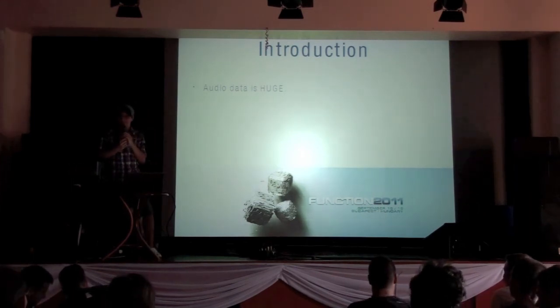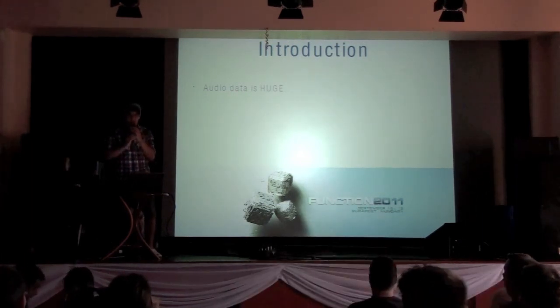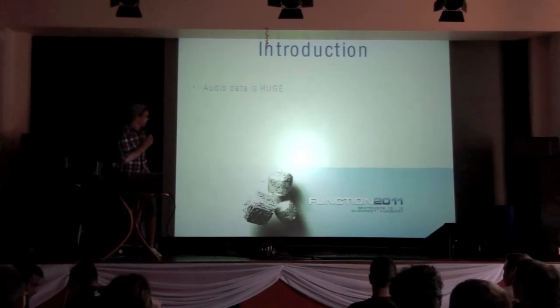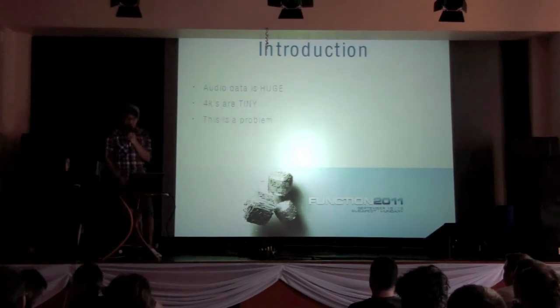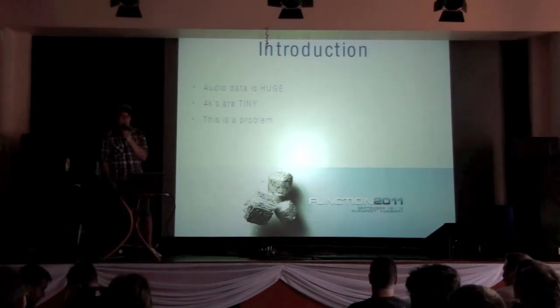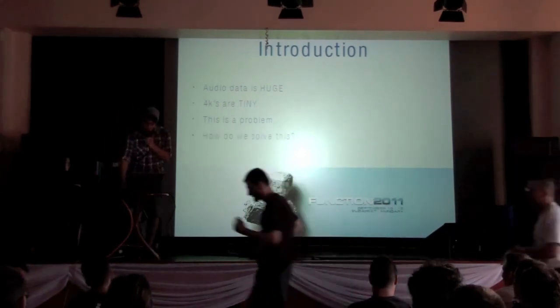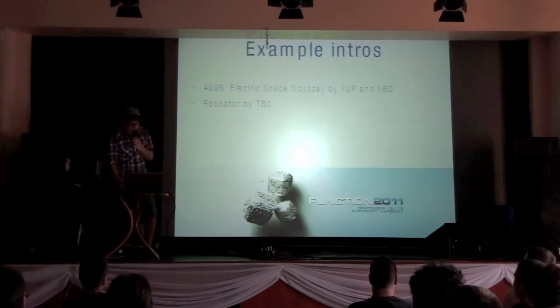Okay, so let's talk about 4K music. First of all, audio data is huge. This stuff runs at like 44,100 hertz, so that's a lot. 4Ks are tiny. This is a problem. We need to fit music in a very, very small space. Obviously we can't store audio, we have to generate everything. So that's what synthesizers are all about. That's our solution to the music in 4K problem.